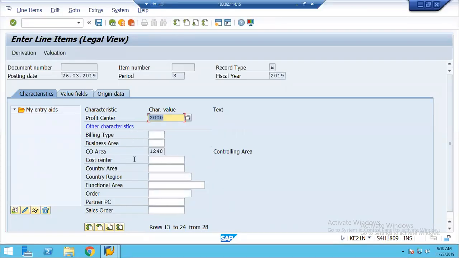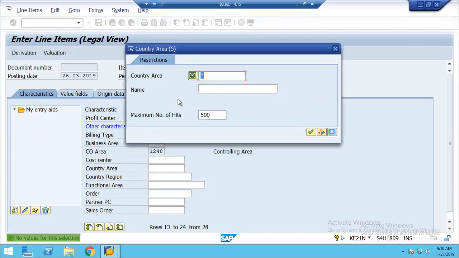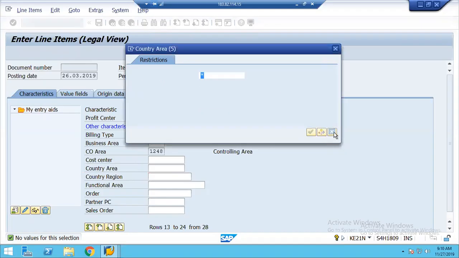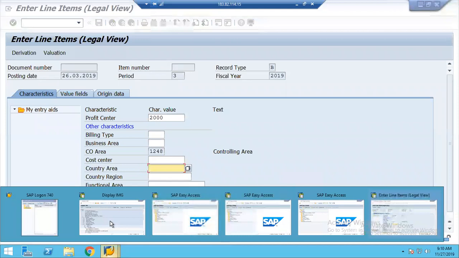And if you have any other information, we can select. See, country area, country region. These are the two fields that we have created. But if you go and try to see here, we don't find any value. We are not finding any value because we have not maintained such values over here.